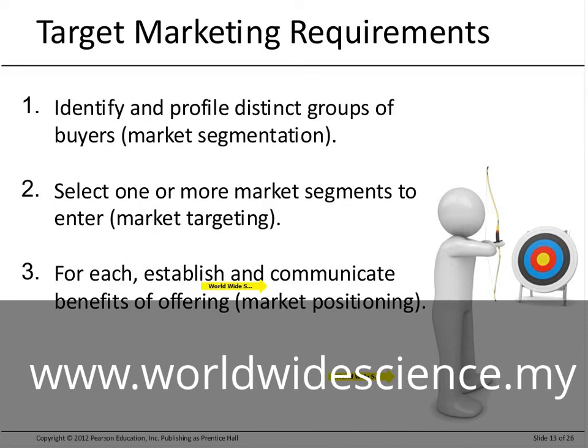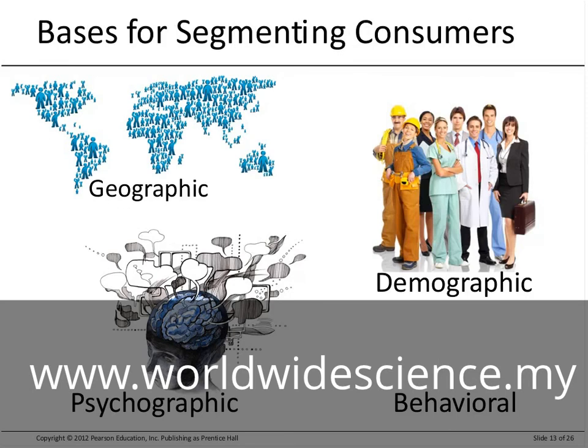How can you communicate with people, and how can you position yourself in the customer's mind and the people's mind? That is positioning. After segmentation and targeting, you should go to positioning and find a good position in society and in your target market, compared with other competitors. You need the best position, a good position, for making profit. It is a kind of picture about demographic, behavioral, psychographic, and also geographical.